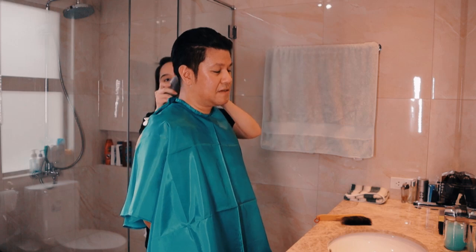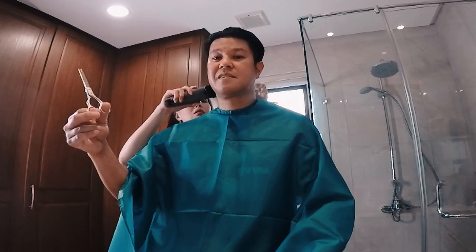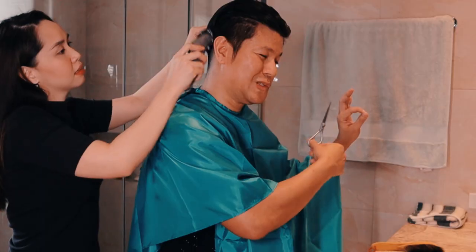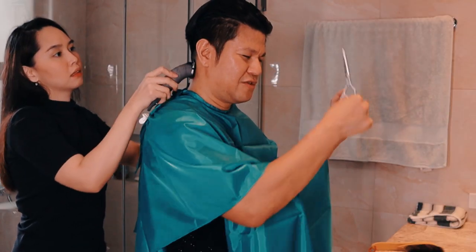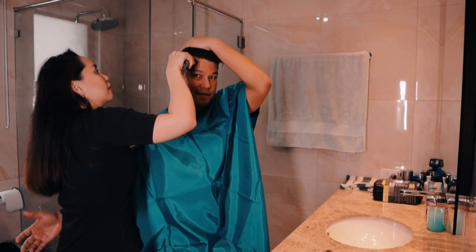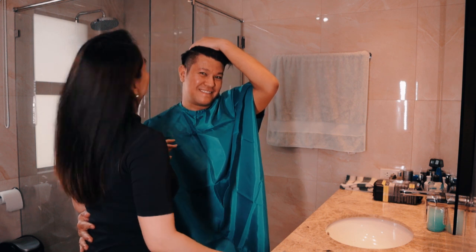Parlor na parlor si ate. Diba madaming tao? Gusto nila yung tunog sa ka-vibration ng clipper. Ganda tunog eh. The sound of a barber's business. It's so relaxing. Tantric. Parang Dolby surround sound, umiikot from right to left, left to right, front to back. Oh yeah! Bawal din sa barber shop. Harass.